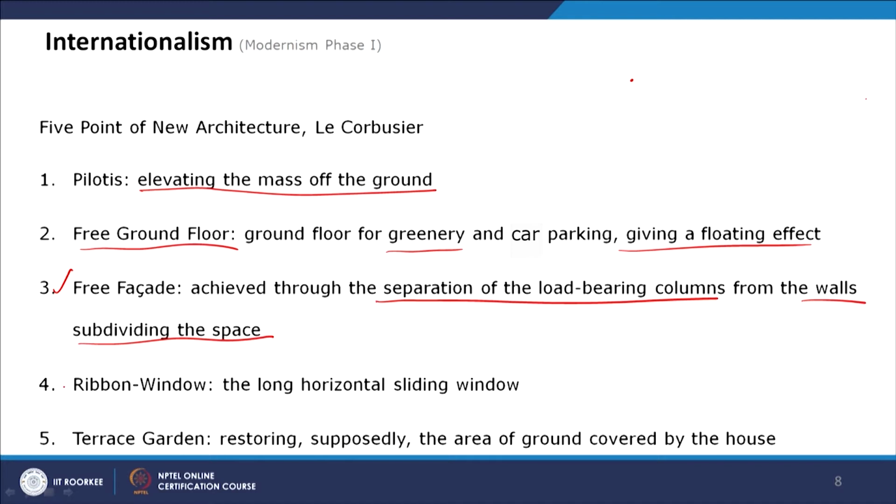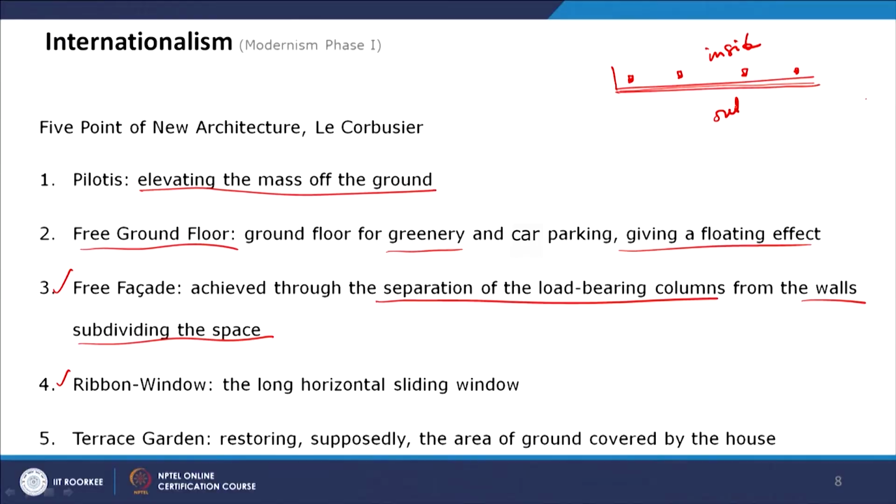Then the ribbon window, because we are freeing this facade, so there is a possibility of making a ribbon window. If these are the structural columns, I am drawing the plan, and then this is the wall. Instead of putting through and through brickwork, we can put a through glass work, which is visible from inside or outside, visible from both sides, and there can be a full glass curtain wall. And that is how it is in the Farnsworth House as well. There was a through and through glass work, which is inside the column. It can also be outside.